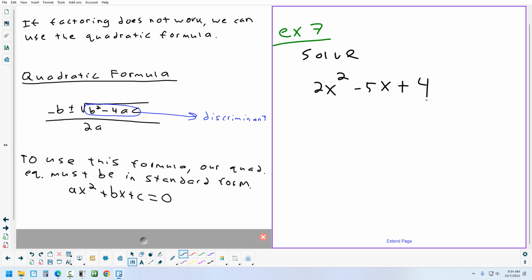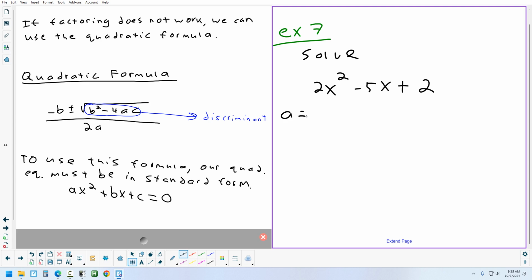Before I start to solve it, I want to check to make sure it has a solution, because sometimes if I just make up a problem, it won't work. So I'm going to just quickly check. It's going to be 25 minus 4 times 2 times 4. I'm going to make that number at the end a little smaller to make sure this is going to work. Let's make that a plus 2. That should be okay now.